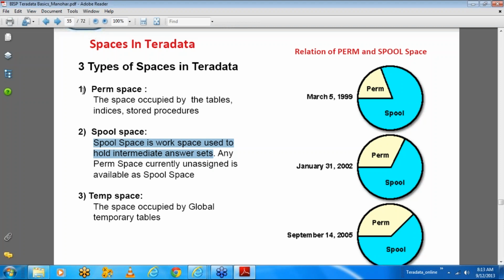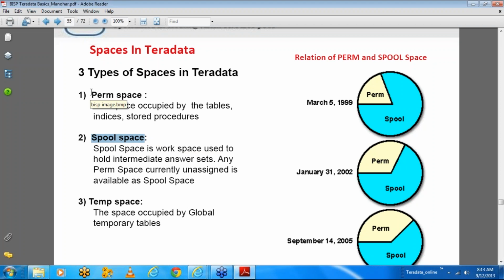And what is the relation between this perm space and this spool space? Whatever perm space is not being used currently is used as the spool space. For example, if I give you 10 GB of permanent space for your user ID, you can create up to 10 GB of tables, indices, and stored procedures, but you may not be using 10 GB right now.